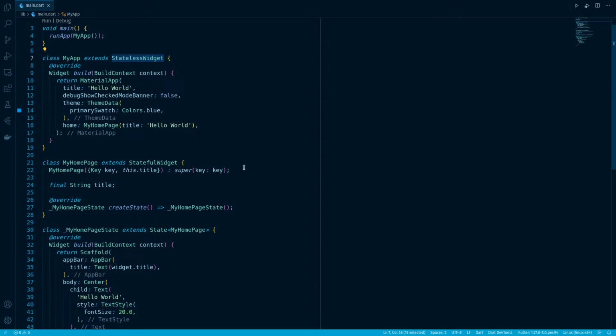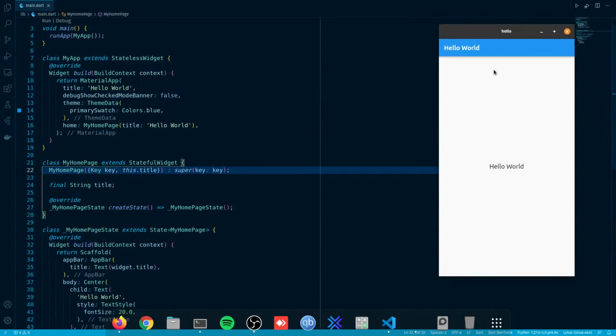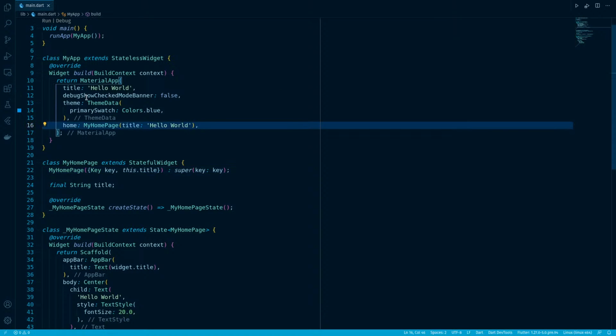A stateless widget does not update the state of the screen without going back and forth, without leaving the screen. I will explain it by example, as it's a simple first video, a simple video on how to print hello world in the center, so I will not go into so much depth.